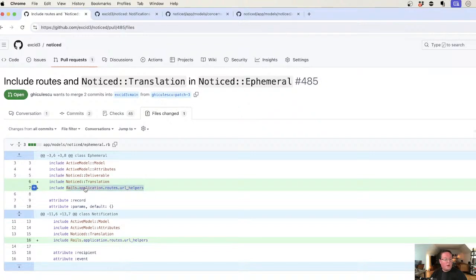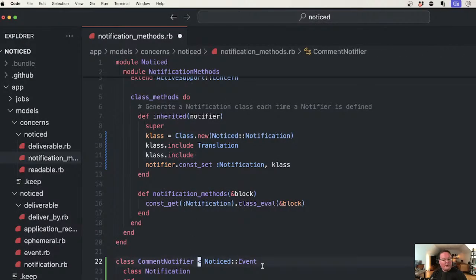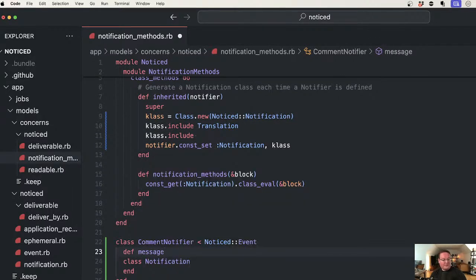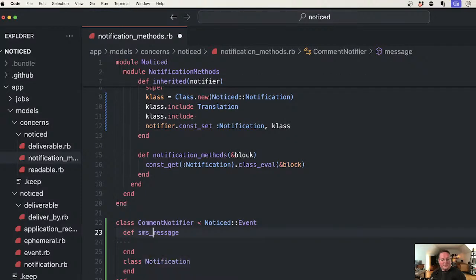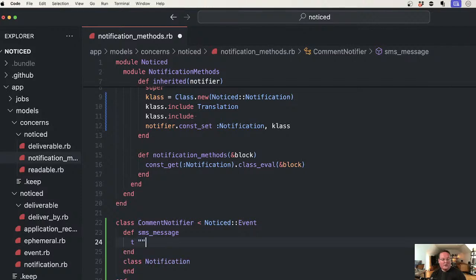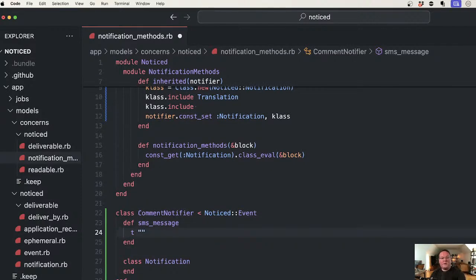So here's where we want to add compatibility with what Alex had made here, which I think is good. We have the ability to add methods up here, and you can have a message or an SMS message, so that you could use translations and have whatever key you want here, and then render that out when you send it over to Twilio or something. But you might need a longer message for sending an email, or a different message for the notification in the nav bar. So it's flexible to do whatever you want, and we're using the translation module to make that possible.